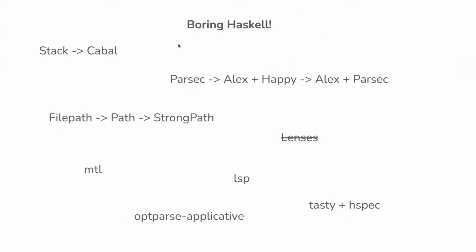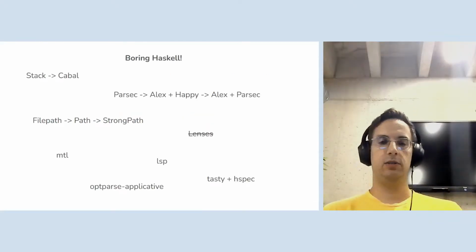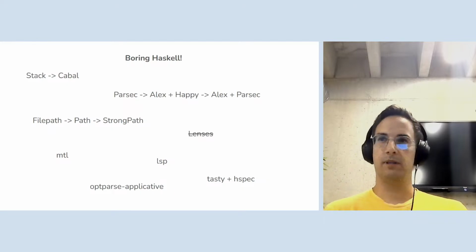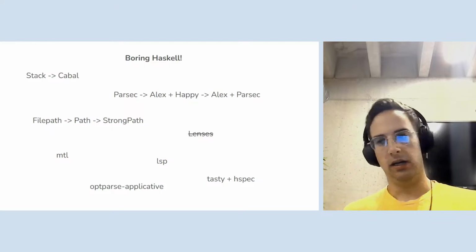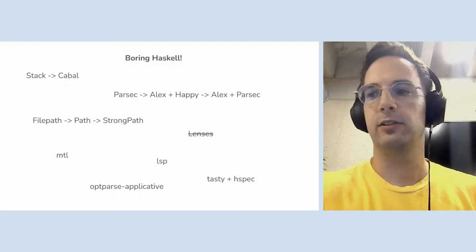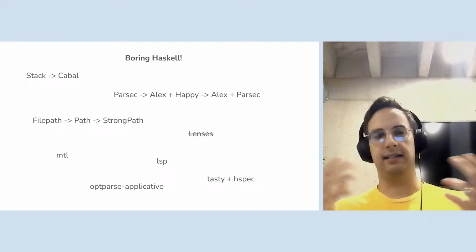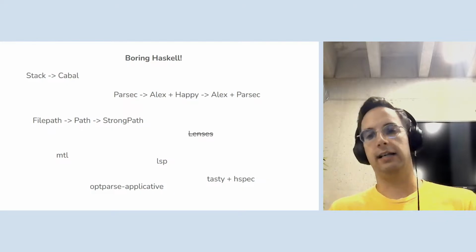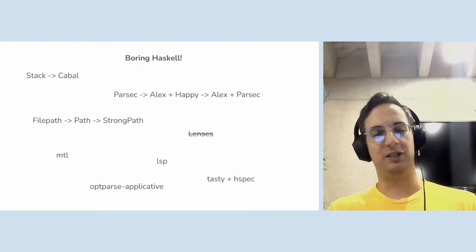And to talk a bit more about the whole Haskell side of things, we are sticking to the Boring Haskell manifesto. Probably you heard about it. I can't remember, was it Chris Done or was it Snoyman? But some prominent figures in the Haskell community were talking some time ago about the idea of boring Haskell, in the sense of, when we are building a code base, let's not go crazy with Template Haskell and lenses maybe, and complex effect systems and so on, right? It's good to use them if you need them, but if needed, let's keep them localized. And if you don't, let's not use them.